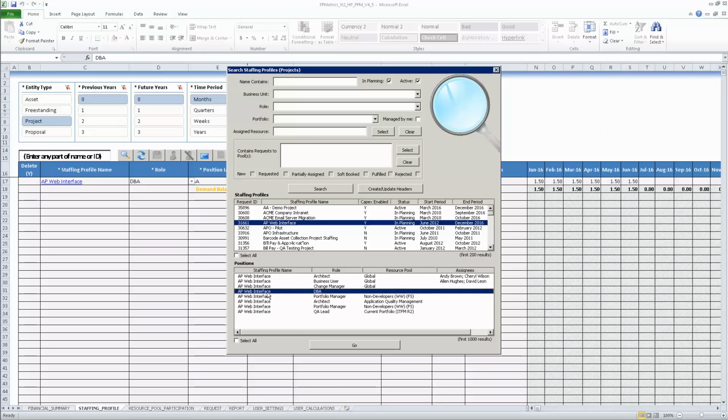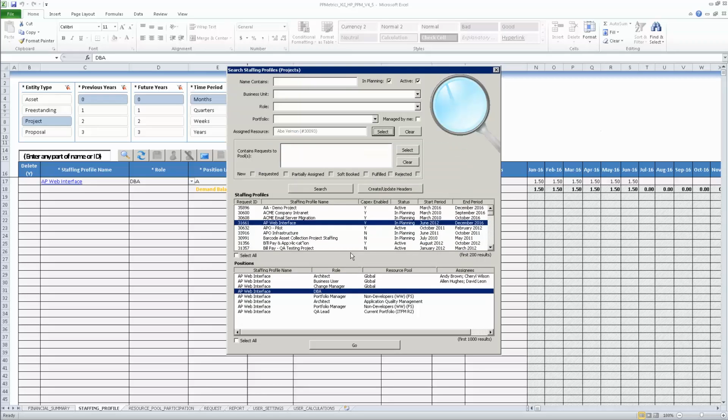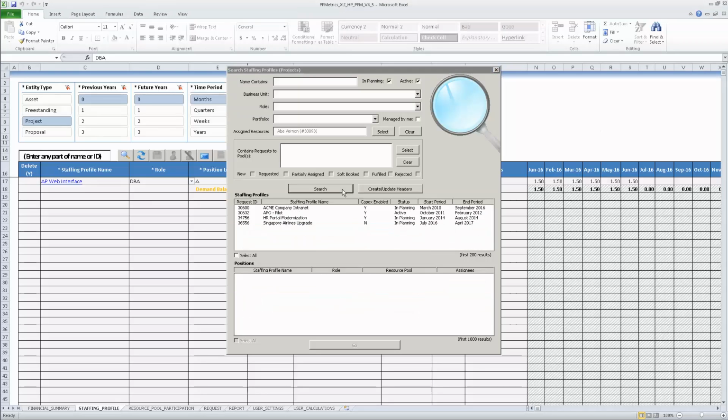Now let me show an example of using a position level filter, such as assigned resource. So click on select, and we'll look for staffing profiles and positions where Abe Vernon is assigned. Click on select, hit search, and these are all the staffing profiles where Abe Vernon has a position and he's assigned to that position.